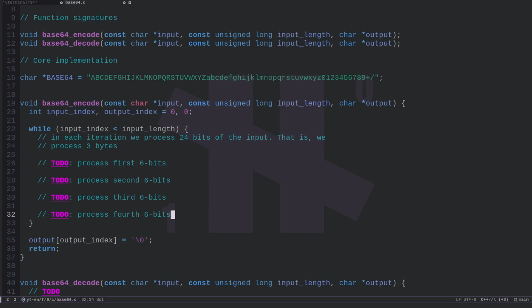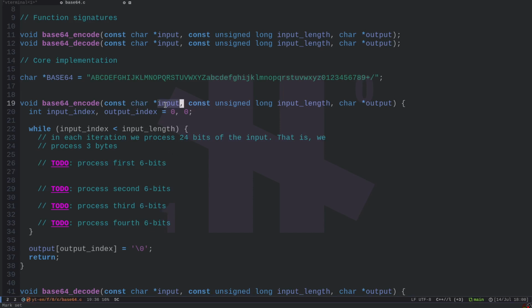So how do we process those bits? Well, the idea is to get them out. How do we get them out? First of all, we can access the value by doing input at input index, and this is the value of the current byte that we are analyzing.